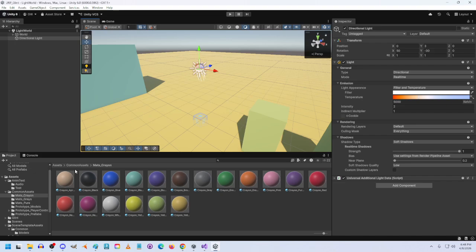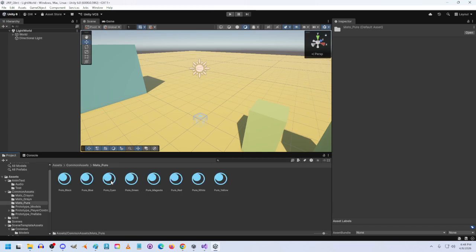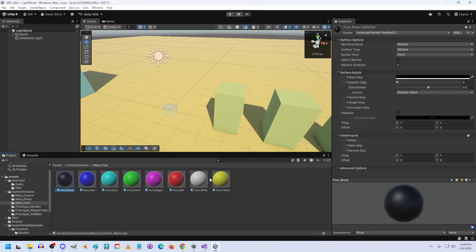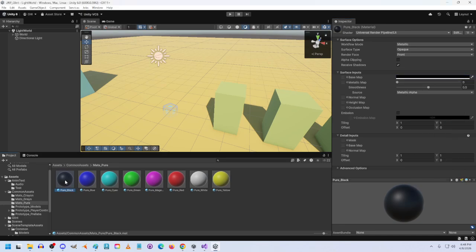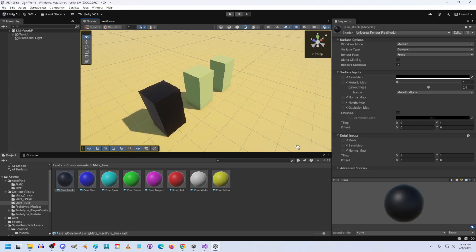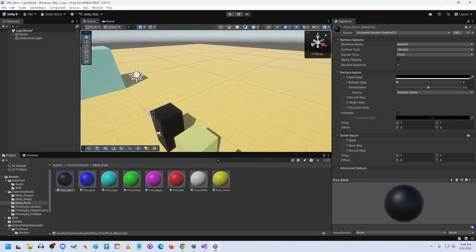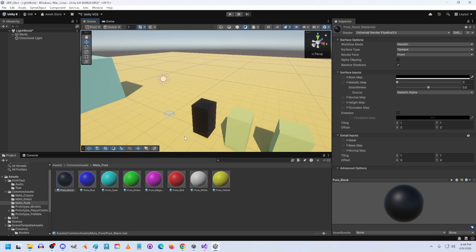Right now I've got materials, but let's go to the pures. Here's pure black. If I put that pure black, and let me make sure it is, yeah, it is a pure black, on to this object right here, it's not going to take any lighting. Now it's doing things because there's more processes going on. But if you're using a pure black, 0 0 0 across the board, you're going to get a 0 across the board. So don't use a pure black. It's the first thing you need to know about lighting.